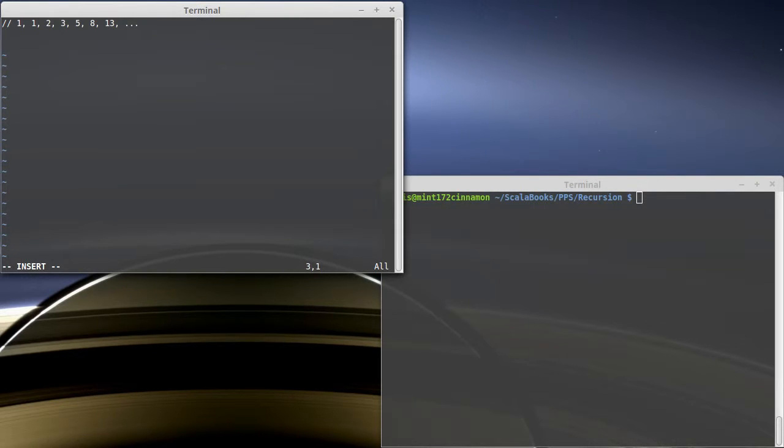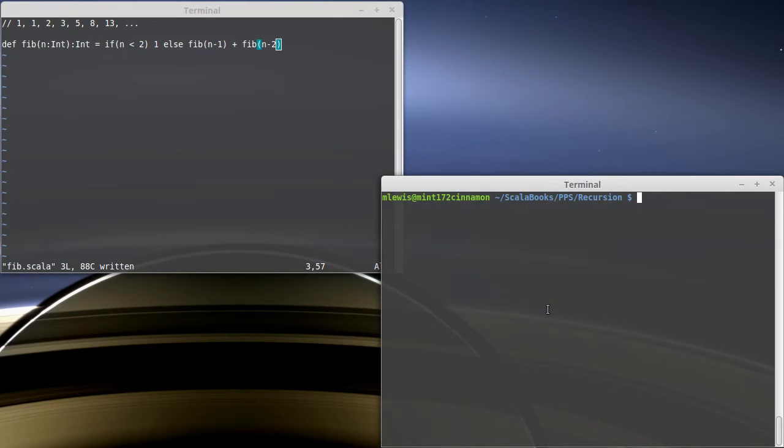We can calculate this recursively with a little function. We'll call it fib. And we will calculate the nth Fibonacci number, where n is an integer, and it will give us back an integer. If n is less than 2, because here, I'm saying this is 1, this is 0, this is 1, so that's 2. If it's anything less than that, we're going to give back a 1. Else, we are going to calculate the two previous Fibonacci numbers and add them together. So that would be fib of n minus 1 plus fib of n minus 2. Okay, so that should define a function to calculate Fibonacci numbers.